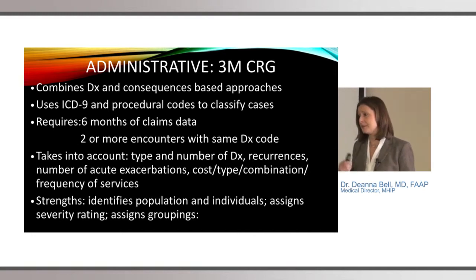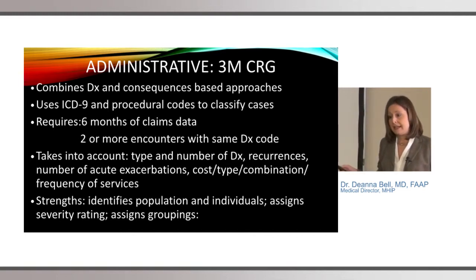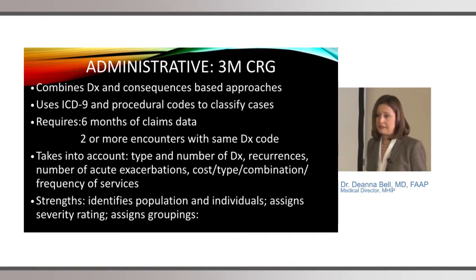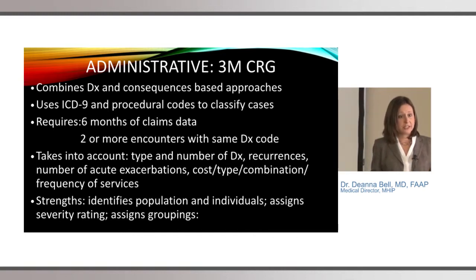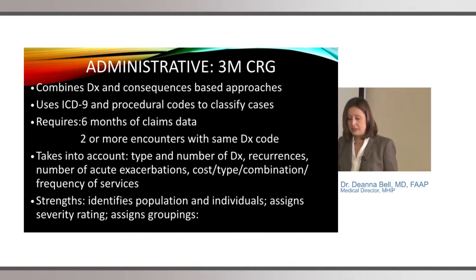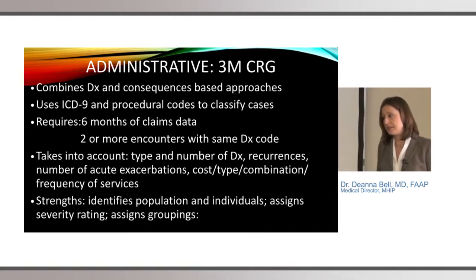It's very sophisticated. It's able to look at recurrences at the level of acuity, at procedures, at the type and number of diagnoses, and link all those things together to tell you if a patient is chronically ill or high risk. It's able to identify individuals as well as population cohorts, and within a population cohort it can tell you who's high risk, medium risk, and low risk. So if you have access to this through any of your payers, it's a really great software to use, but it is not really practical because of the cost and the amount of data that's required on an individual practice level.